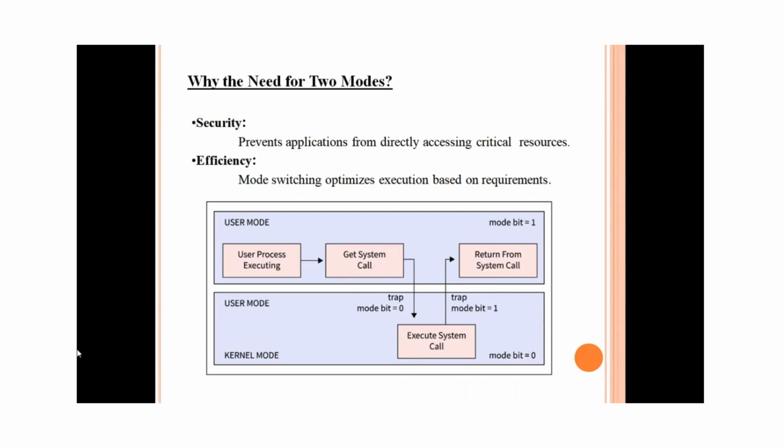Let us consider working on a web browser. If we allow the web browser all the resources, it may make the system lag. So we need to switch between user mode and kernel mode. Let us take a simple view of user mode and kernel mode. Here the picture represents the switching between user mode and kernel mode. The execution process starts, and for that it makes a system call. The system call runs in kernel mode, and then kernel mode returns the system call output.